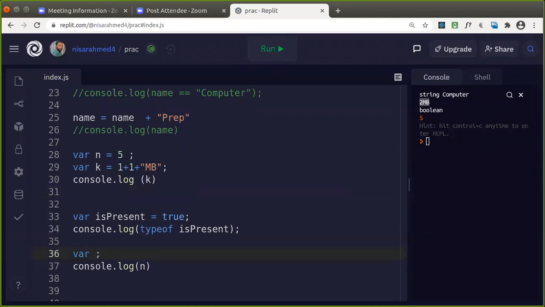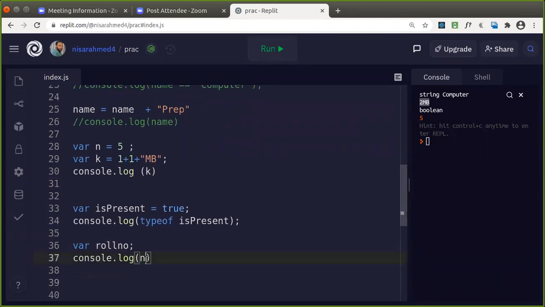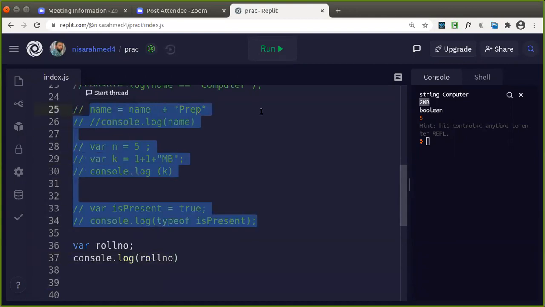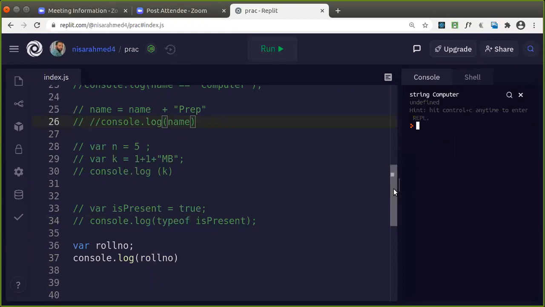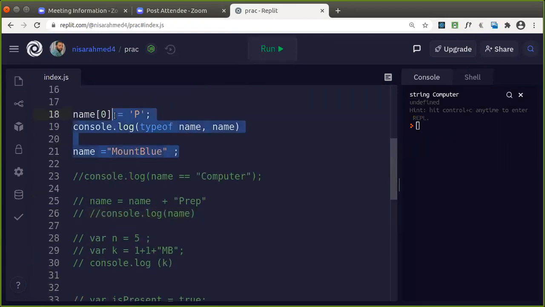We'll declare some other variable, with the name roll number. Let's comment these so that it will be easy for us. There are different outputs coming. So we got the type as what? Undefined. Why are we getting undefined here?